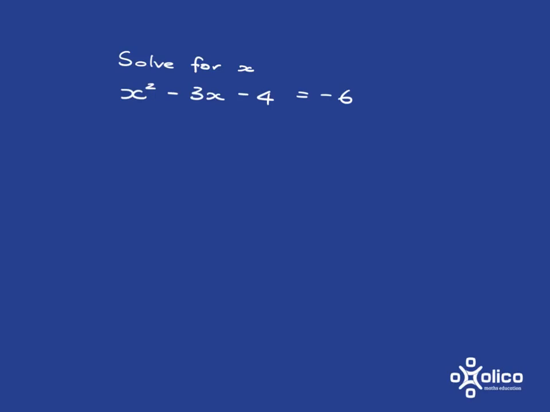So the mistake that many people make is to simply plunge straight into factorising, and so they will say, okay, here we go, we've got this one factorises very nicely into x minus 4, x plus 1 is equal to negative 6, and then they go ahead and say, well, x minus 4 is negative 6, or x plus 1 is equal to negative 6.